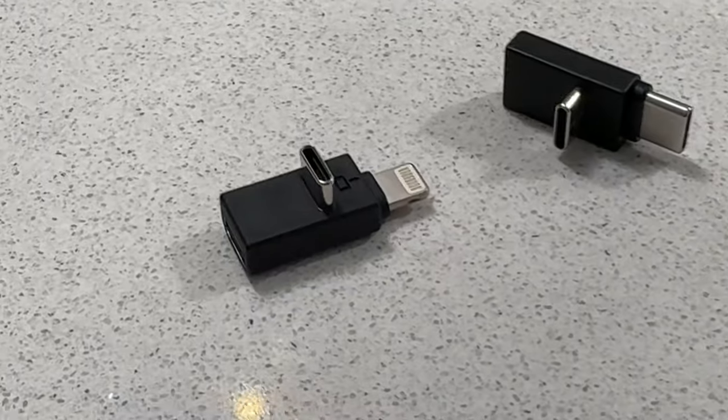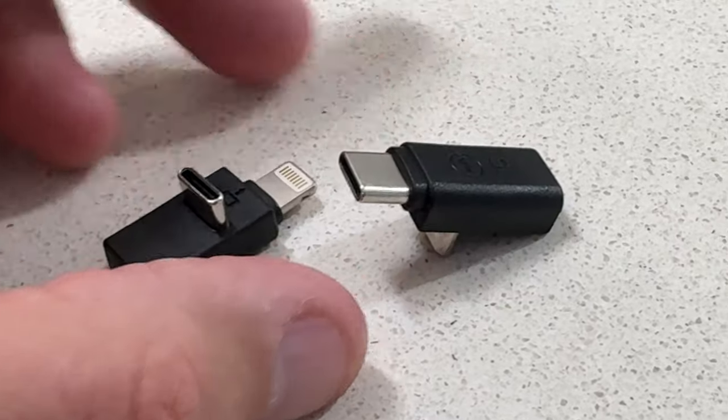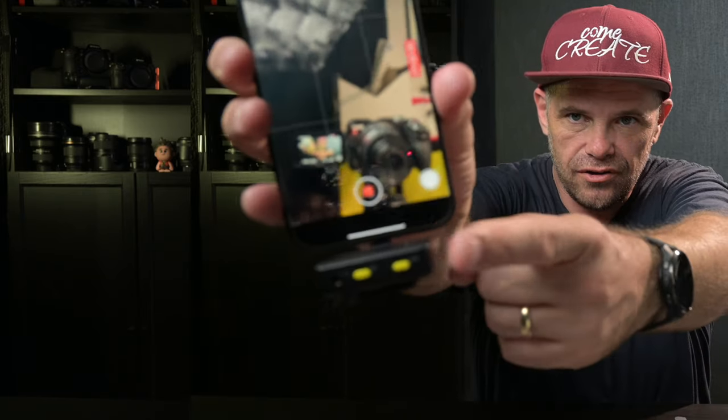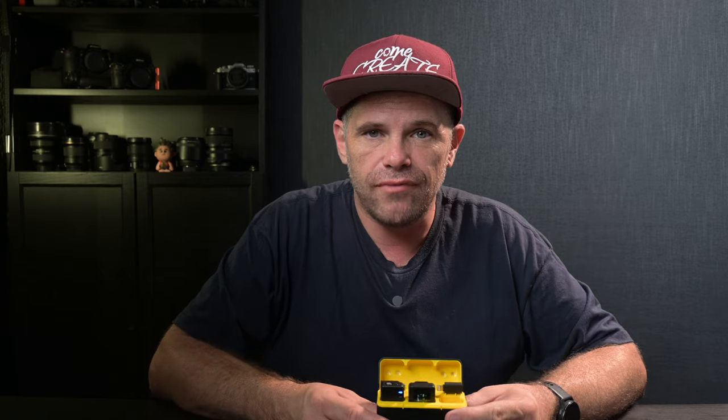It has some details on the LED which I'll show you shortly, and then it has these other two clips. The beauty of these is one is a lightning port so it can plug into your iPhone, and this is the USB-C plug that can go into your brand new iPhone, Samsung, or Google phones. So it enables your phone to receive audio from these microphones. You can also plug a lavalier microphone into these.